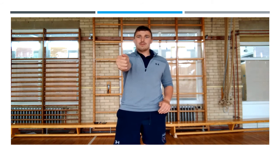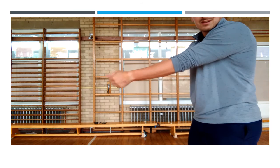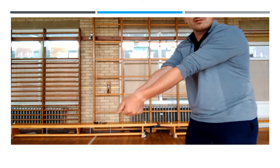You have to learn the grip. There's two ways to do the grip. The one that I found easiest to teach is you make a fist with your dominant or writing hand. Then you get the other hand, wrap it around. Finally, you finish by pointing your thumbs. How that looks from this angle is dominant hand, wrap it around, point your thumbs, and you see I've got straight arms.